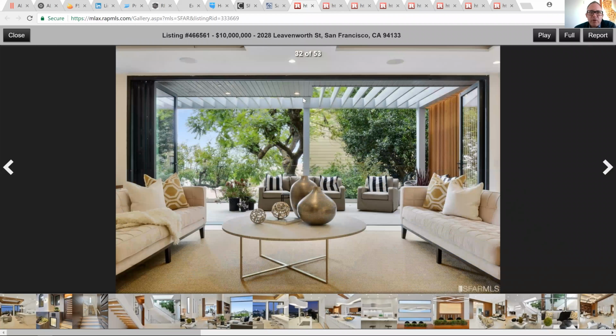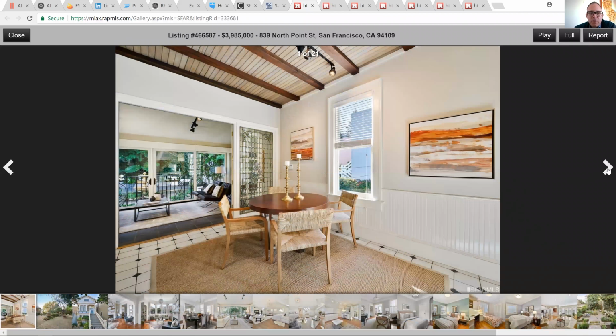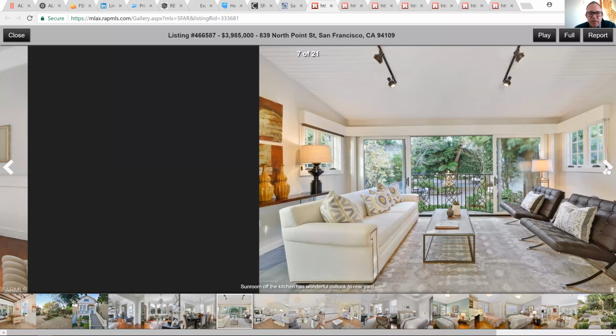We're going to go over a little bit further south on the price point. A little bit older of a house on North Point, right? Classic old Victorian. So you get it all here in the city. But look at the renovated peak on that. Crazy angles on it. They did a pretty good job. A lot of volume in their master bedroom. Sometimes it gets really tight with the ceiling and the roof lines coming down like that. This is a nice property, but it's not my favorite of the list today.